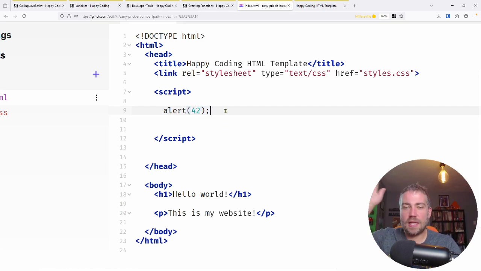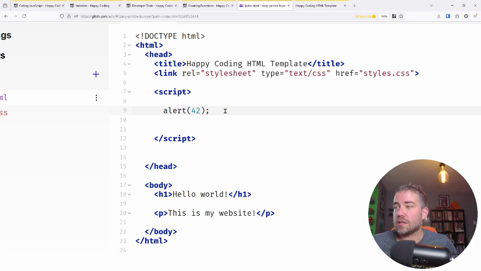So there are many, many functions in JavaScript. In fact, we'll talk about creating your own functions. So in a way, there are an infinite number of functions in JavaScript. So how do you know what else is out there? We know how to show a pop-up box that shows the number 42, but chances are you don't want to just show pop-up boxes.